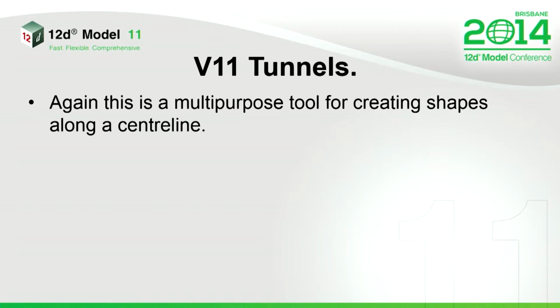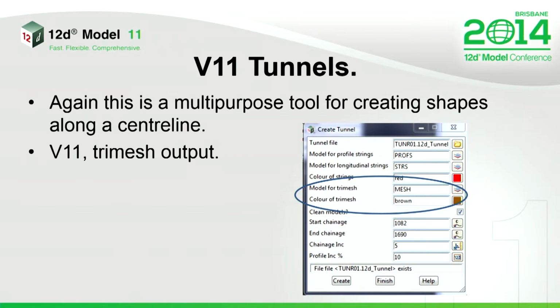It's as simple as that. And again, this is a very brief one. Again, it's a multi-purpose tool. It's just for creating shapes along a center line. And the only other thing we've added in the create panel itself is, obviously for V11, we allow you to create the tri-meshes. Because the tri-meshes can fold over on themselves, we can give you that full 3D shape as we do with a lot of other options.